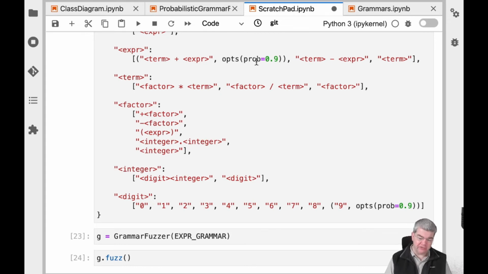One particularly nice application of this is that you can also learn these probabilities from existing inputs by parsing them, and we have a section on this in the chapter. And this then allows you to produce inputs that are either similar to the ones that you already know, or remarkably dissimilar to the ones that you know.